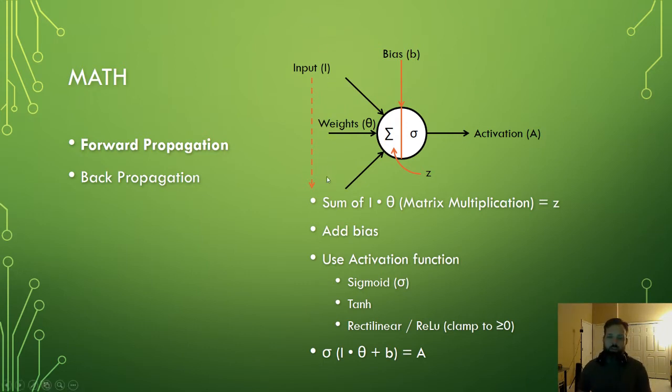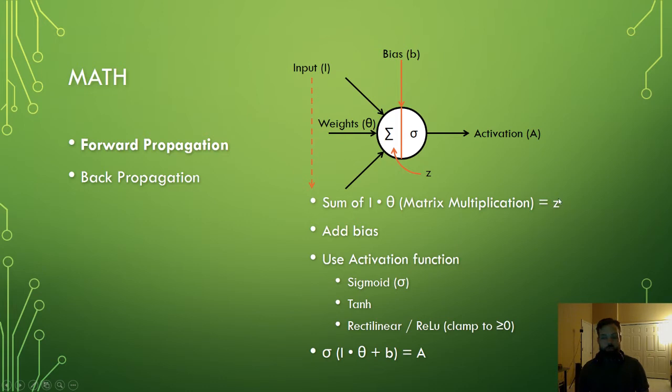So you're going to have some set of inputs and some set of weights for each layer. So on your input layer, your inputs will just be your inputs. On your next layer, the inputs will be the outputs of the previous layer. Generally, what you're going to have happen here is you're going to multiply your inputs as a matrix multiplication by your weights, which also includes, as part of the matrix multiplication, summing those weights together. That's going to give you your output value for this node.